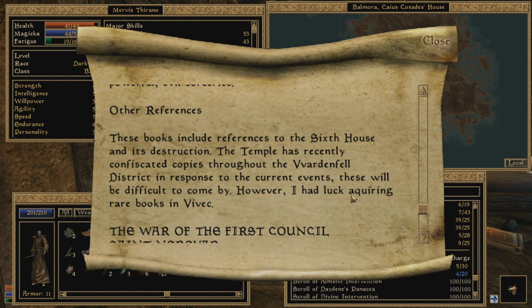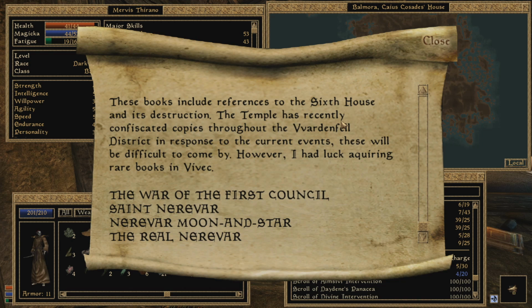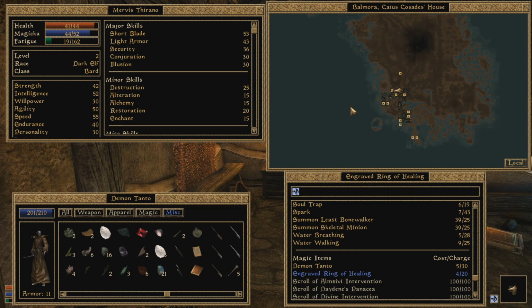Other references. These books include references to the 6th house and its destruction. The temple has recently confiscated copies throughout Vardenfell district in response to current events. These will be difficult to come by, however, I had luck acquiring rare books in Vivek. The War of the First Council, Saint Nerevar, Nerevar Moon and Star, and the real Nerevar.